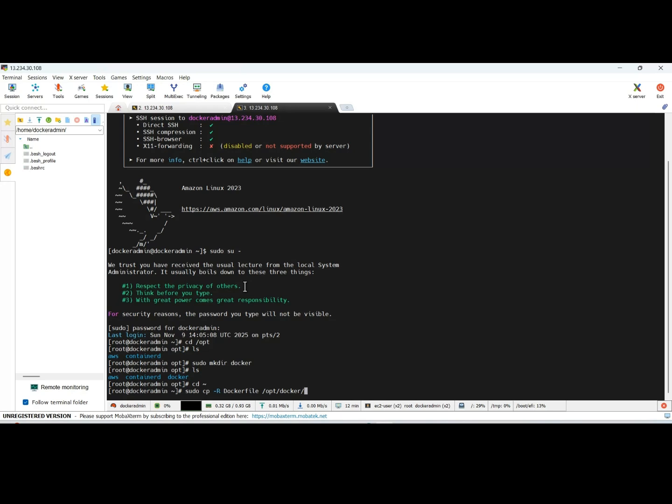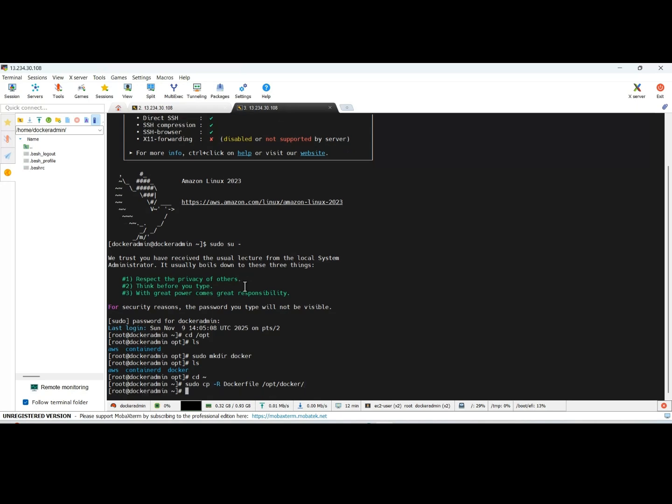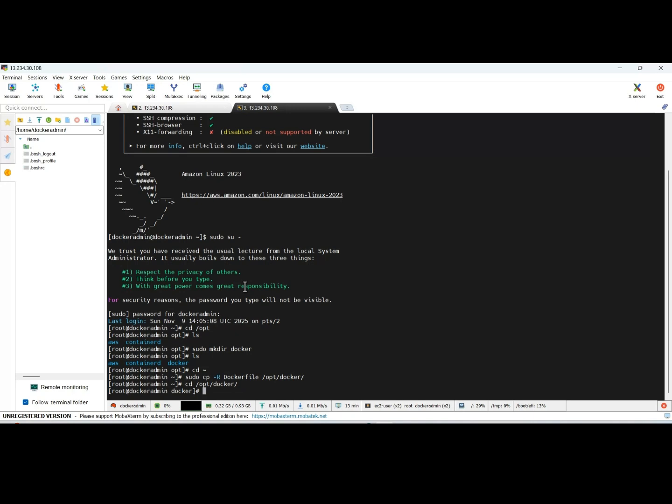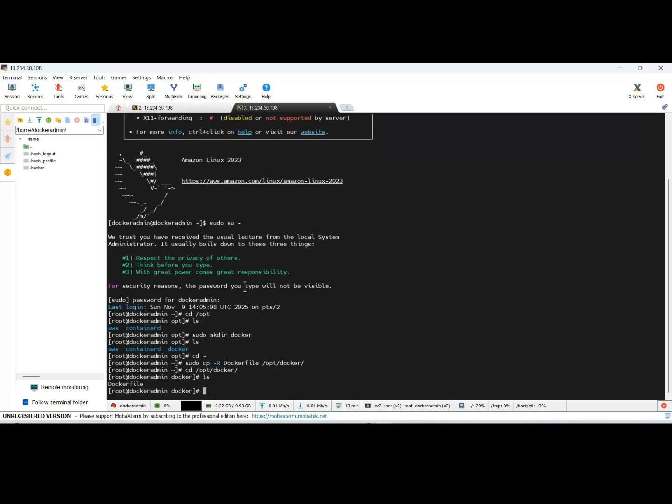Now I'm copying the Dockerfile which we configured in our previous lecture in the EC2 user. I'm copying that Dockerfile here, so I need not write any more commands. Just copying the file. Again go to the path /opt/docker, ls. I have copied the Dockerfile.